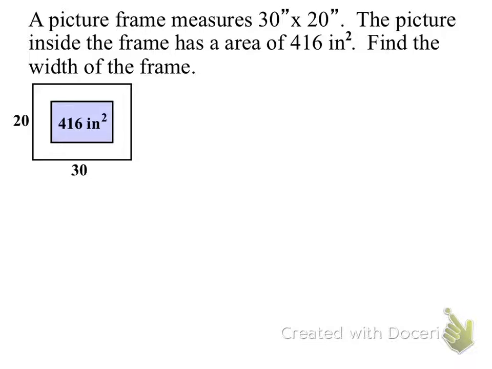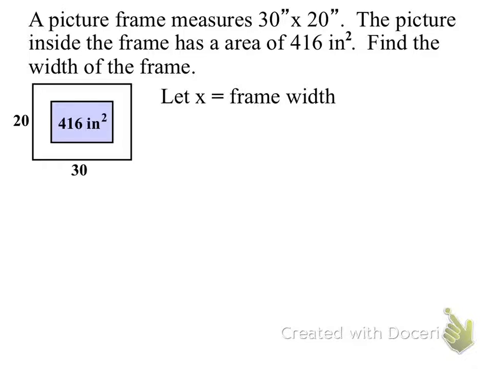Okay, so we are looking for how wide is that frame? This part. Looking for this. So do we know what that is? So what do we call it? X. Yeah, we call it X. Okay, next. We're given this little hint of area in a rectangle, and so we're going to use that to write an equation with X in it.